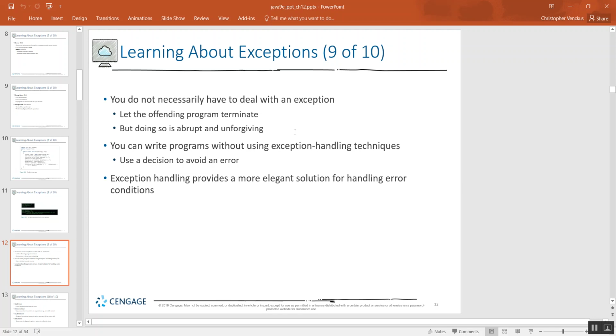Again, you can write programs without using exception handling techniques. And the way to do that, some of it is you preempt it and you make a decision. So like I said before, if you want digits, you have a menu system, like for final projects, where I'm asking you to enter number 1 through 5. And you make it so they can only enter 1 through 5.